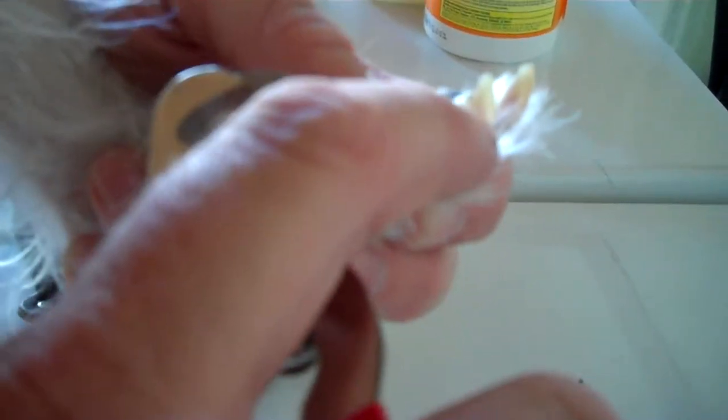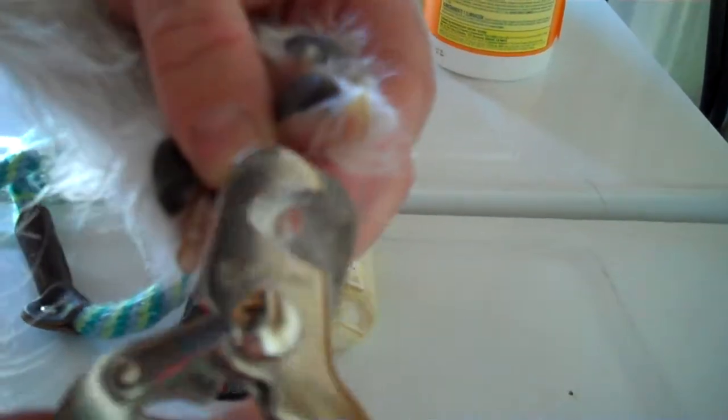See, a lot of people think, oh, that's easy because it's a white nail and you can see where to cut. But that's not true. If I were to cut all the way back there, I would make him bleed. See, there's the quick right there. You can see it's kind of spongy and kind of pink.